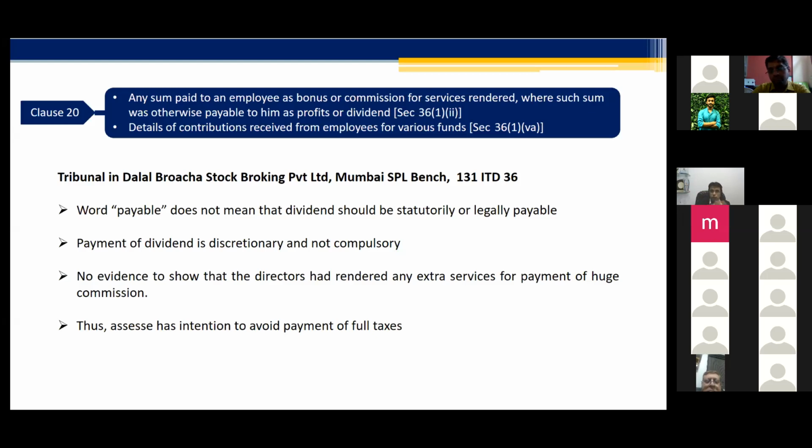If you are not able to explain the reason, as an auditor, if you don't have proper reasoning, the obligation arises on you: when across the board the bonus was 20%, why was a bonus of 60% given to the shareholder directors? The only inference that could be drawn in that case is that this would otherwise have been paid as dividend, and you wanted to avoid the dividend tax. That's why it has been paid as a bonus, and therefore reporting should happen under 36(1)(ii).